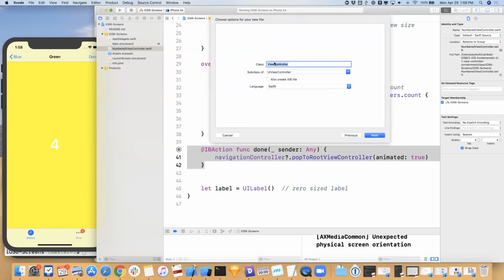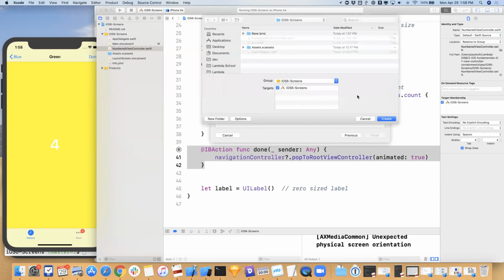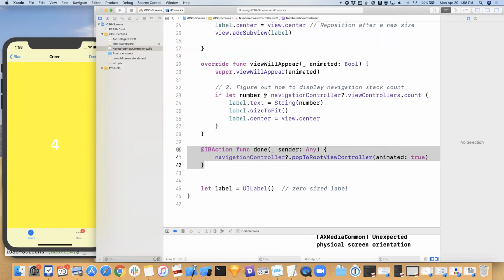And we'll just call it the red view controller. And it's going to subclass from numbered view controller. So I'm going to go ahead and hit next. That should create a new code file. I'll just hit create.